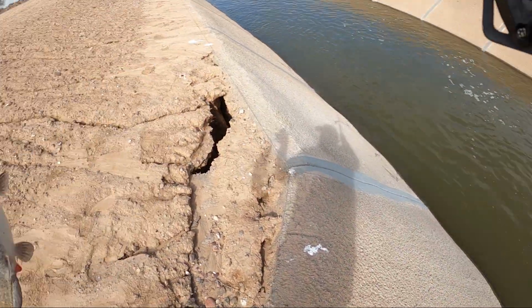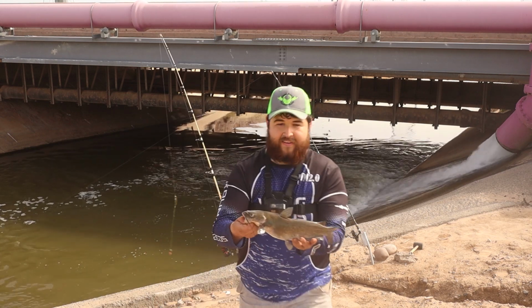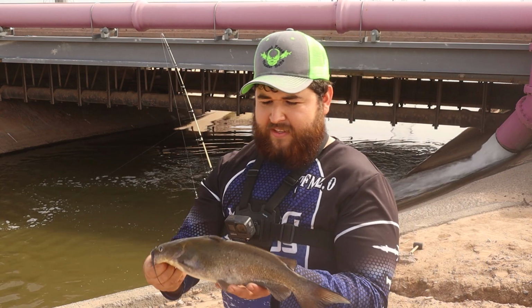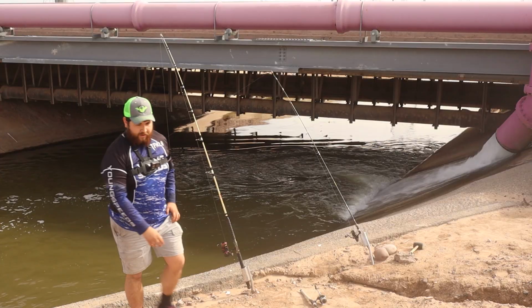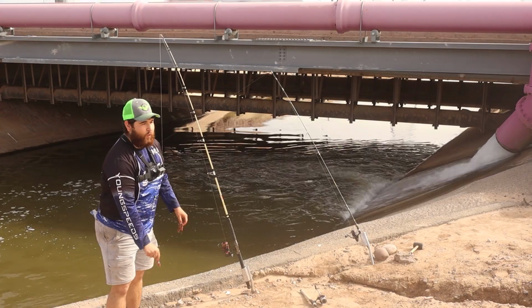Oh no, he's porky. Below the desert spillway. He gave us a nice takedown. There's the size. Pretty decent belly on that guy right there. Guess he could eat him if he wanted to, but we are going to let this one go. Let's get you out of here, brother. Woo! Well, I mean, the bite is consistent, that's for sure. Garlic chicken liver for the win.